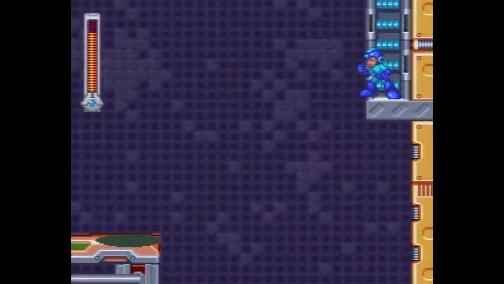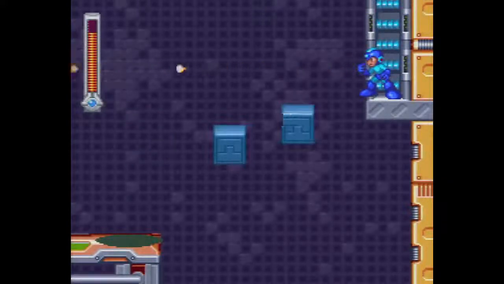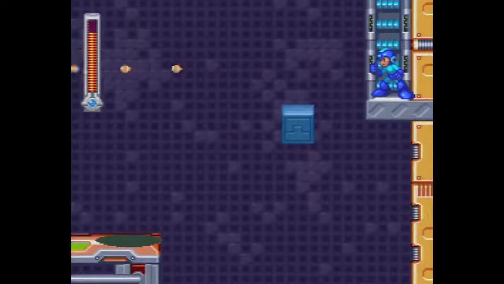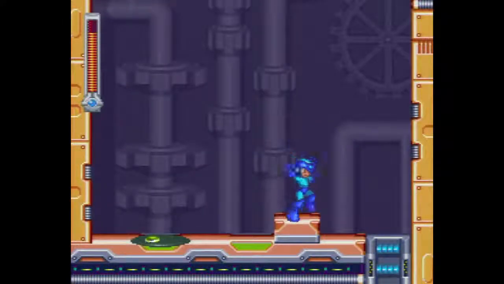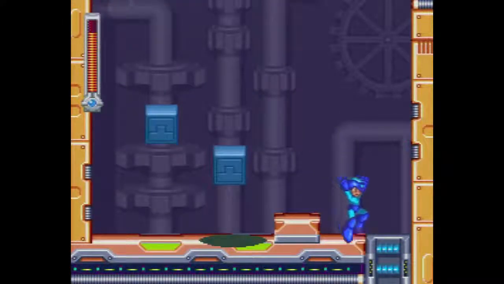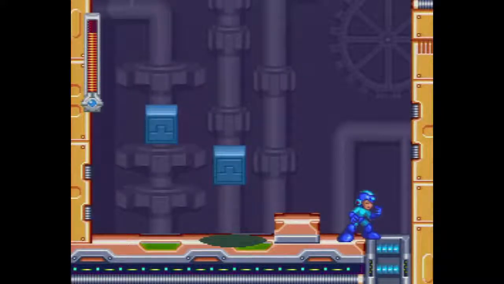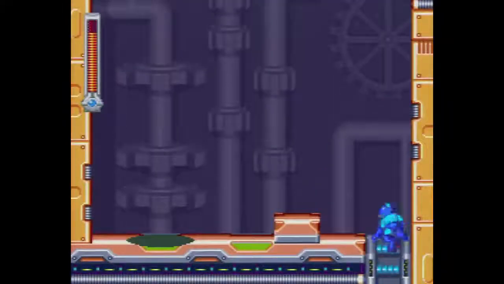Okay, there's no easy way for Rockman to do these platforms. There's a really silly double ice wall jump you can make here, but yeah, just use the blocks. Jump into this screen. It's the same here. There's no way for Rockman to climb through, at least no easy RTA viable way. So you just have to use the Yoku blocks.